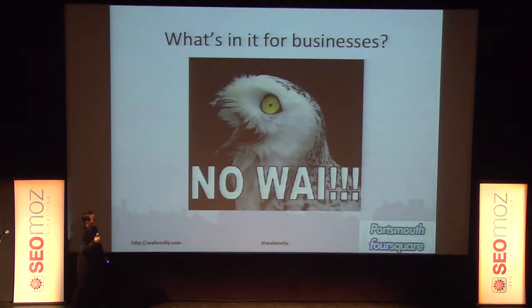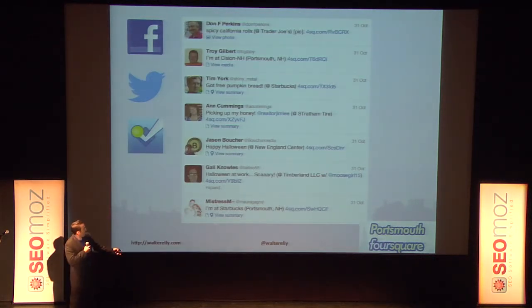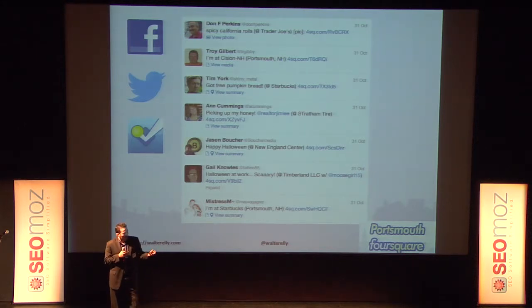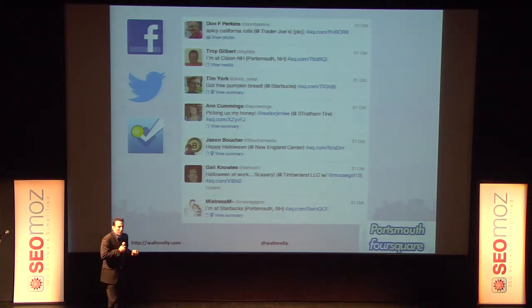So what's the benefit to businesses? Digital word of mouth. This is an example: people checking in on this app. They come to the Music Hall, open up their Foursquare app and say 'this is where I am.' You can tell your friends on the app why you're there, and share on social networks where you are. That's the heart of it — 'I'm here, I want to tell my friends where I'm at.'